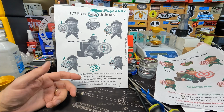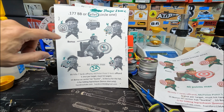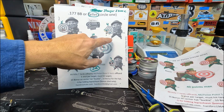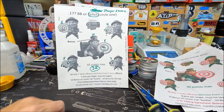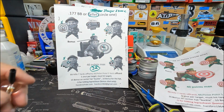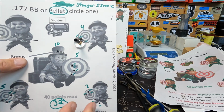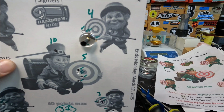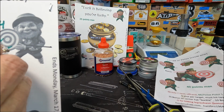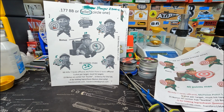But anyway, so let's talk about it. I started with all 5 here. Then I got a really nice group going here. And I'm happy with that. Then I came over here and had a good group, but I had one fall out. And that is plugged with these Geeman scoring plugs. And if you haven't seen these before, you put that in there, and now it's magnified. And again, I don't know how well it's going to show up in the camera, but you can see whether that hits the line or not, and it just barely misses it. So that's a miss. And so 4 on that one.